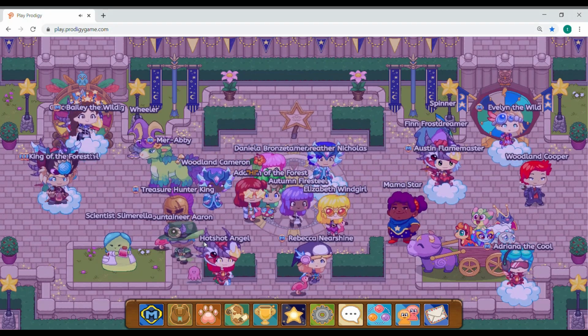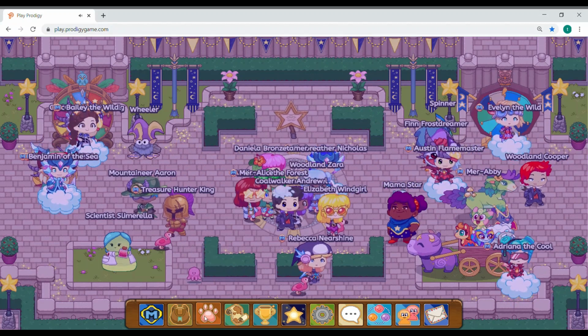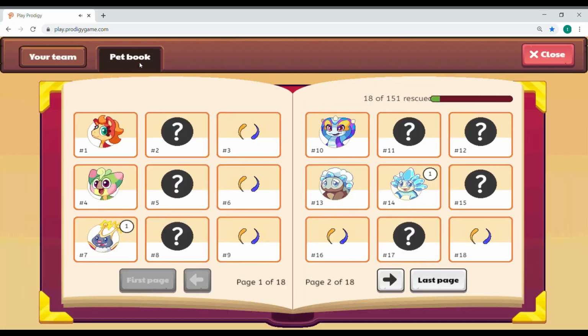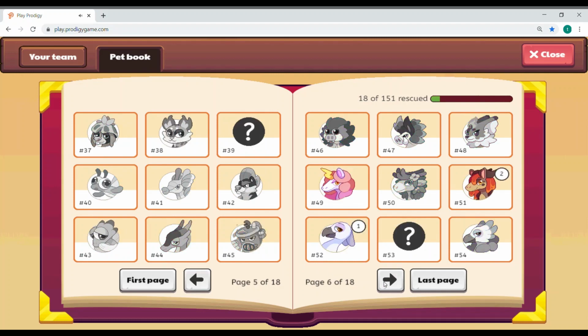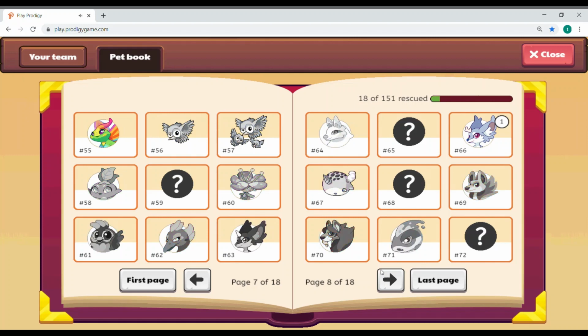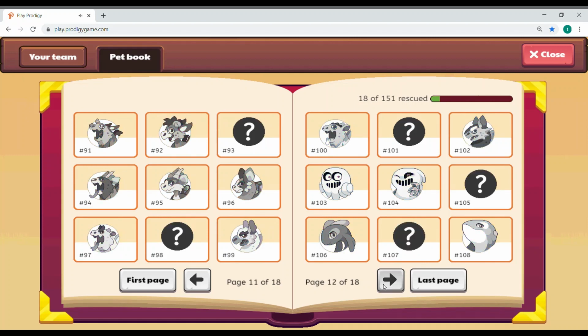Hello everybody, in this Prodigy video, I'm going to be showing you how to get a Fathom. So let's see here, the Fathom is the evolved Funkeel, which is not that rare, however, Fathom is extremely rare. Let's see if I can find it.